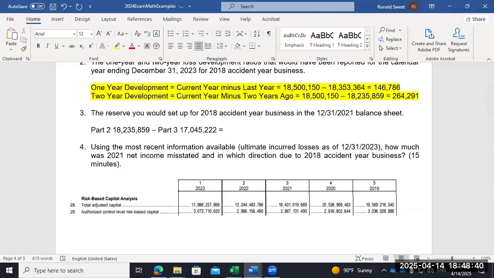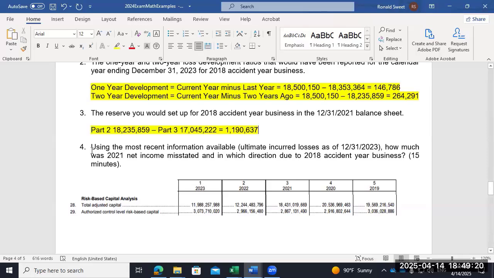So think about the numbers. It makes it pretty simple. The 18 billion is the amount they expect to pay out in total over the entire life of the product. They've paid out so far 17,045,222. So the reserve, remember, is the amount they expect to pay out in the future. That's their float. They can still earn investment earnings until they pay it out. And so someone tell me that. Well, I guess I can calculate. How much? 637. All right, that sound right? Everybody? Okay.